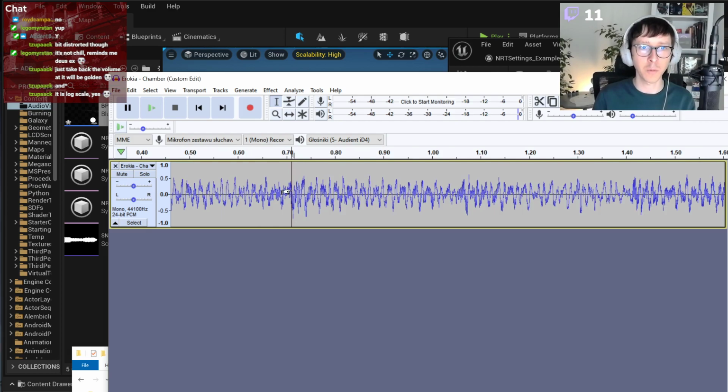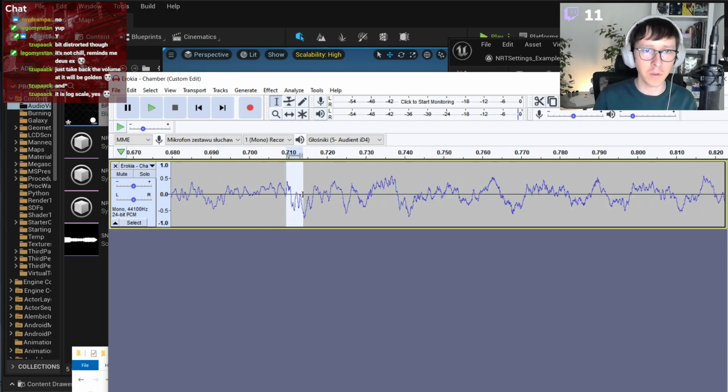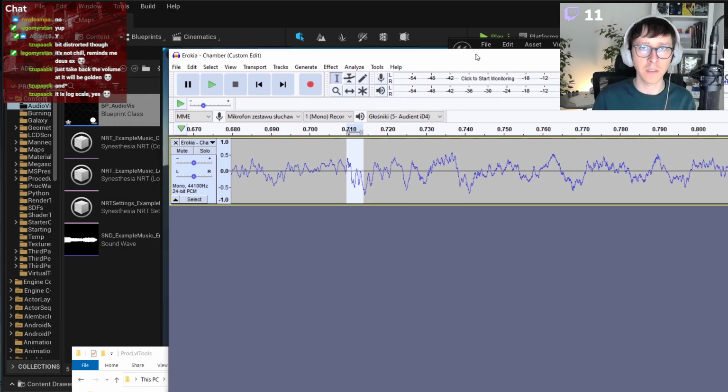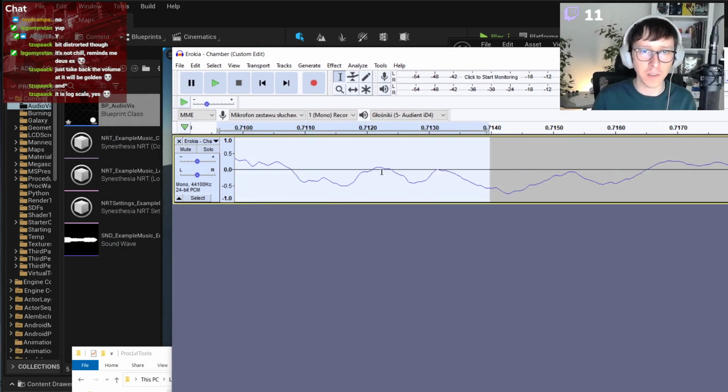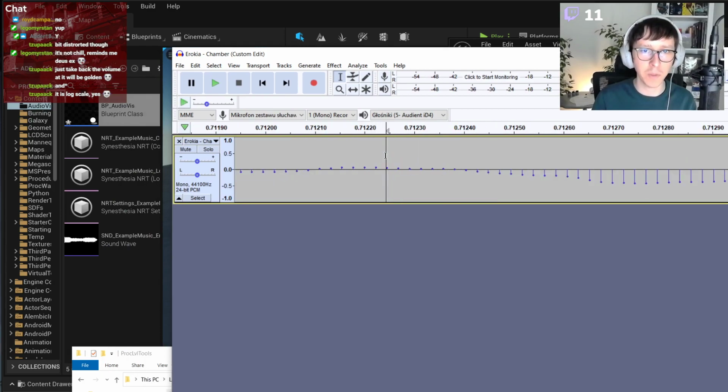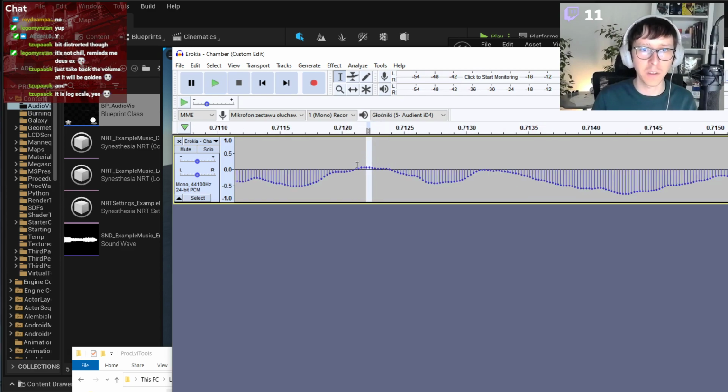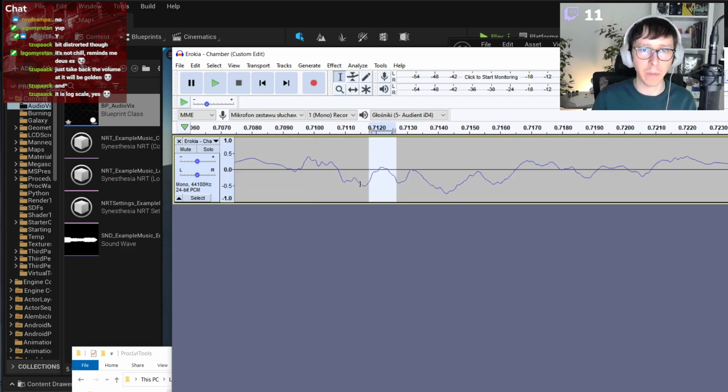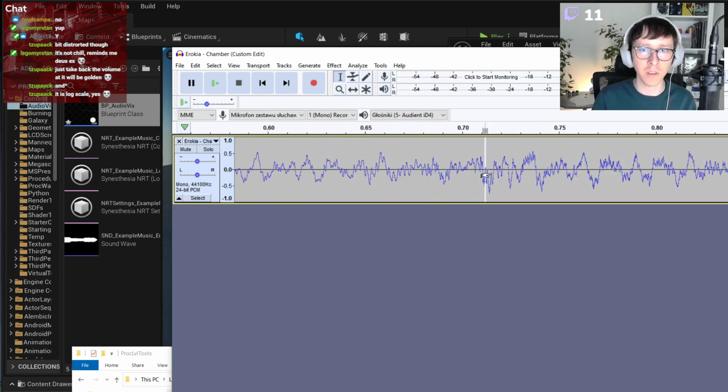So we would need to pick some period and analyze this as a whole, as an entire thing. Because a single, let's say, frame won't tell us much. You can't pick an infinitesimally small part. You need to pick something, because otherwise it will be too jittery and, you know, chaotic.